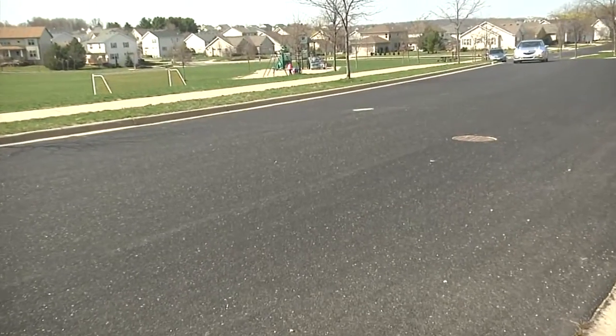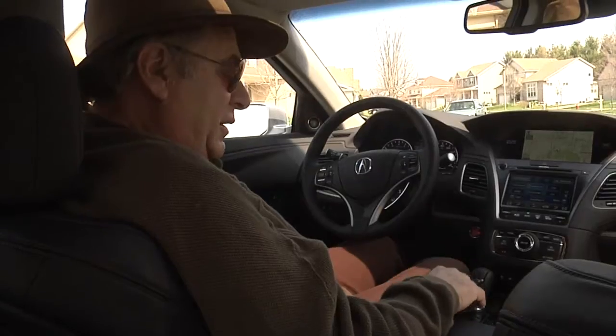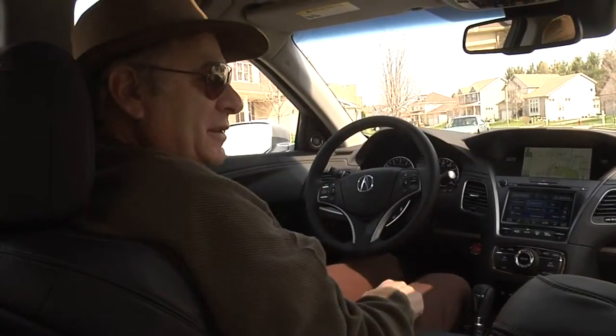It may be a luxury car, but it's also a driver's car, especially when you set it to sport mode. But you can go into sport mode, which really is a sport mode. You have the paddle shifters, which nobody ever uses except real lunatics. I use mine. I rest my case.